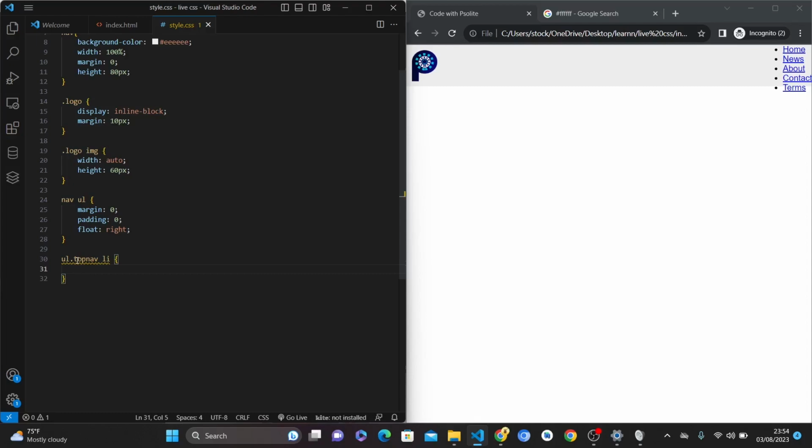Then let's remove all these bullet points, bullet dots. We are going to remove all these bullet dots and make it straight. So firstly, we remove bullet dots, list-style none.